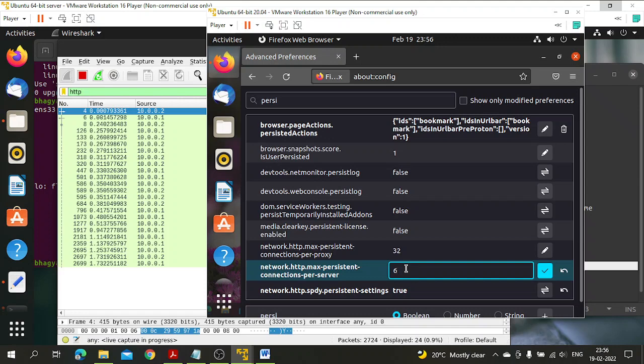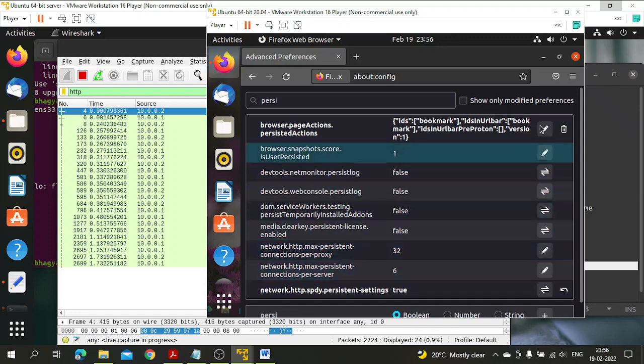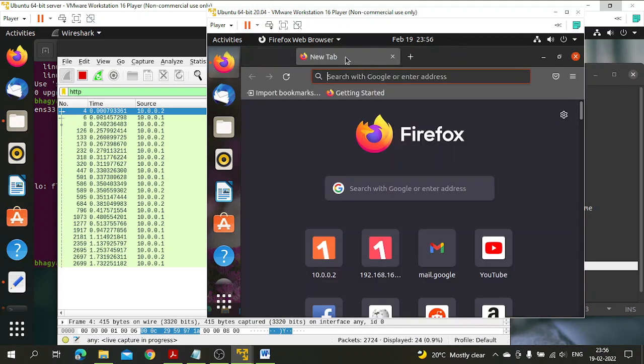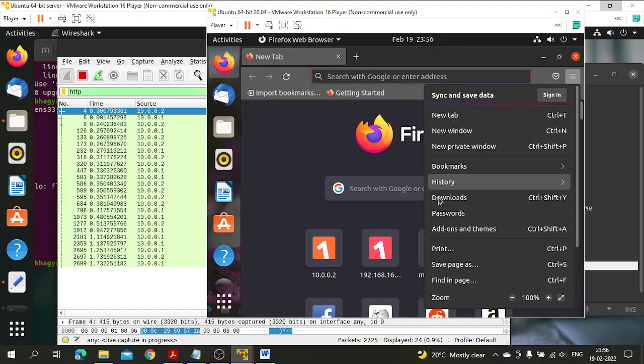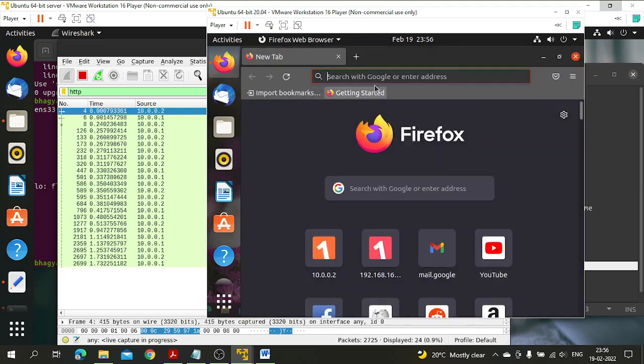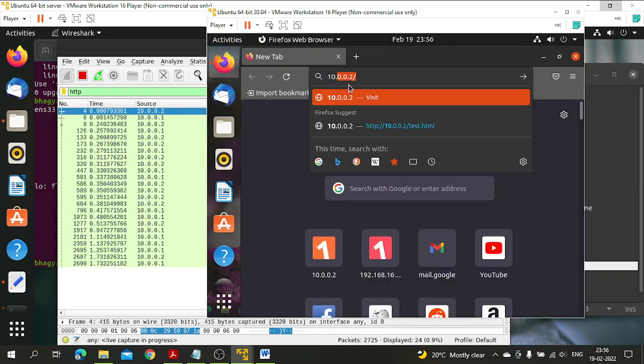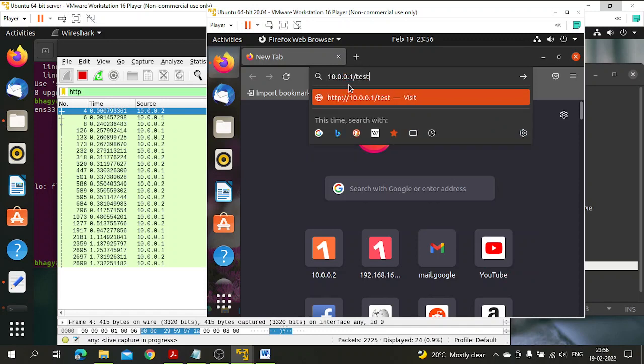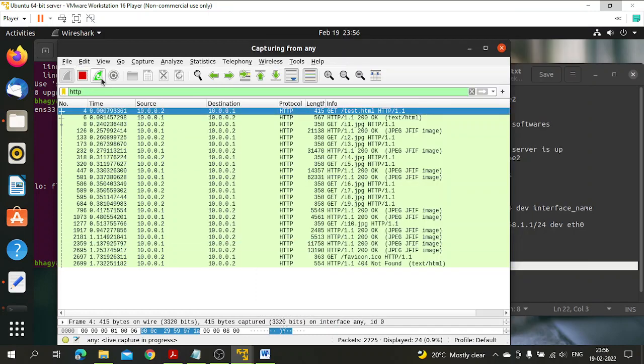I'm doing it for 6 again just to see the time. Clear your history and 10.0.0.1.html. Before that, restart the Wireshark.